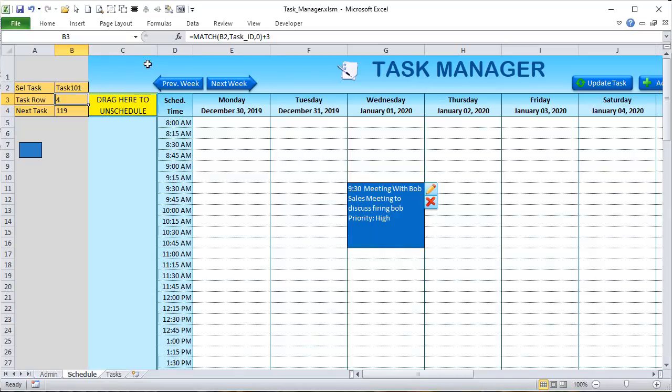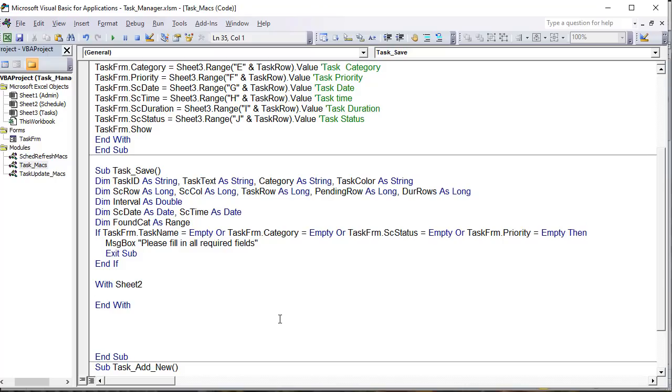Remember, if it's an error, in fact, let me just wrap that in IfError, because if it's an error I want a blank. So let's just do that. If this is blank, for any reason, this is going to be blank. So we can use B3 to determine, because when we click add a task, I'm going to make sure that the selected task goes to blank. When it clears out, our task row is automatically going to be blank. So if B3 is blank, we know that it is a brand new task. So we can do that in the following lines of code.